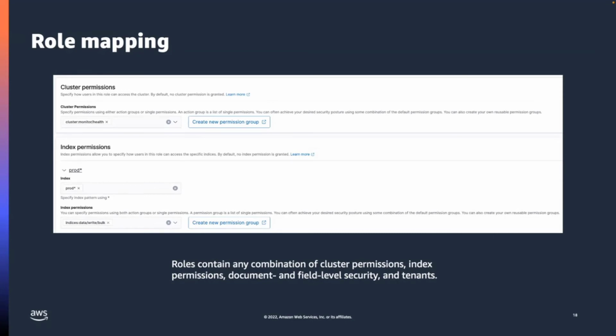But how do we combine all of that in a simplified workflow that is easy to understand, so that when you look at this role, you right away know these are the different permissions of this role? So if you have to assign users or other external identities to this role, it's very clear to you what the capabilities of that role are. The role mapping workflow allows you to define all of these permissions in the same workflow. Okay.